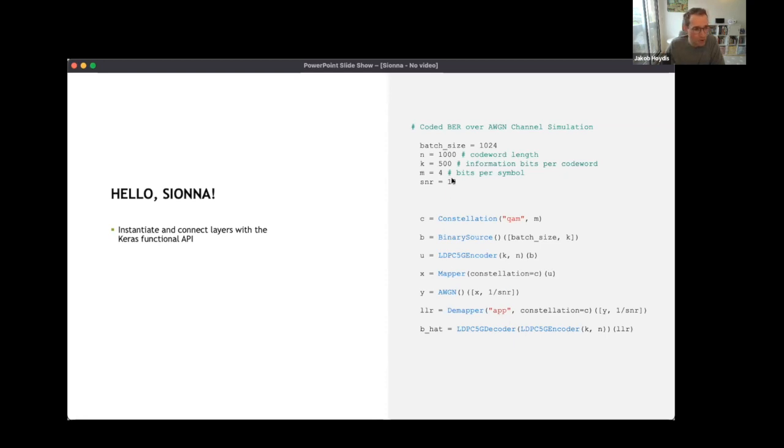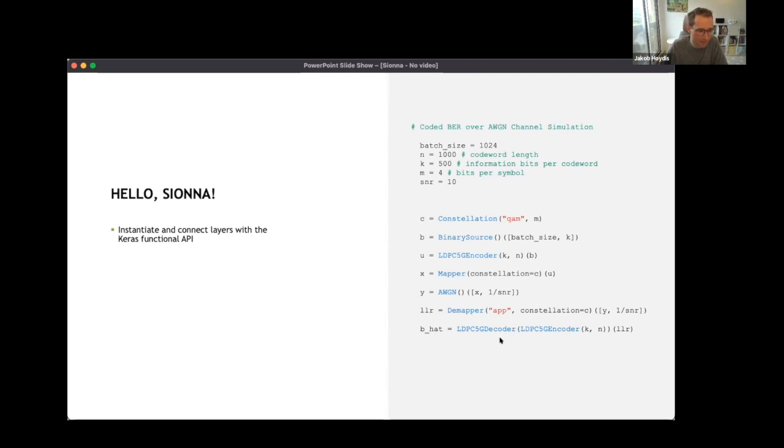Now, depending on your GPU, in such a model you could go to crazy batch sizes. I think you can even do a batch size of 100,000 without any problem, or even 1 million. This means that when you execute this code once, you simulate in parallel 1 million codeword transmissions. And so you essentially get a coded bit error rate curve by executing your graph, I don't know, 10 times. And that's really super fast.